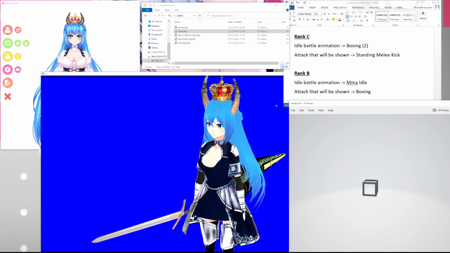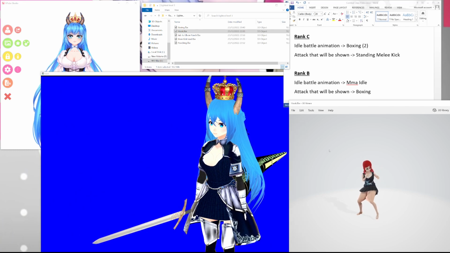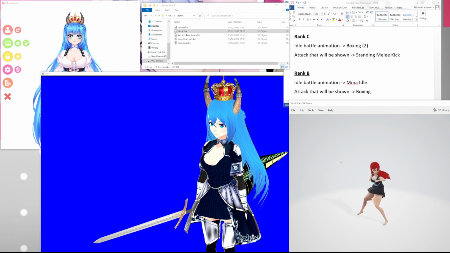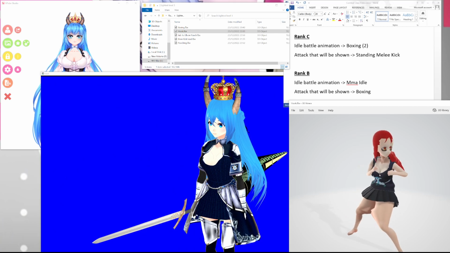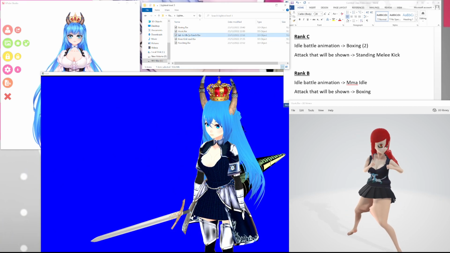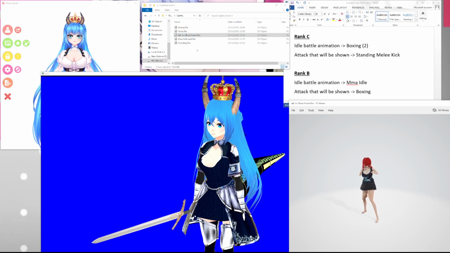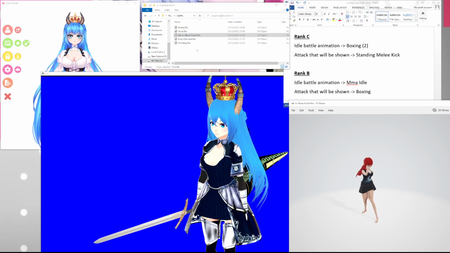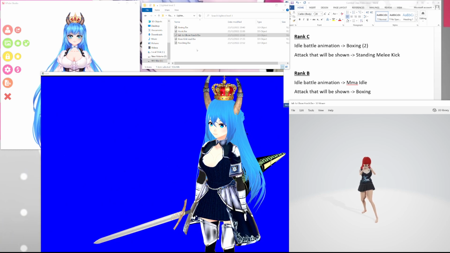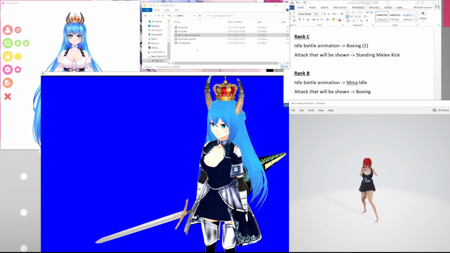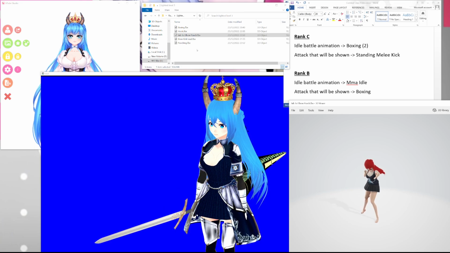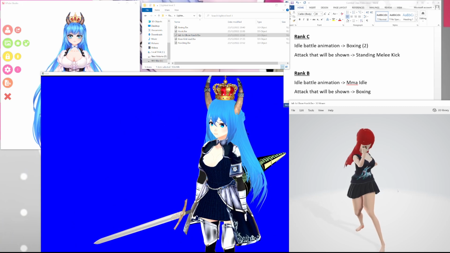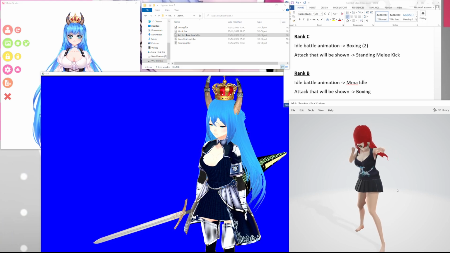Or we could have this. Just a step forward and then a hook. Or we could have this. Okay, so a little more powerful. So one direct strike, very precise with the guard up, and then a follow-up attack with the elbow. So we can already see that the attacks are looking a bit stronger.